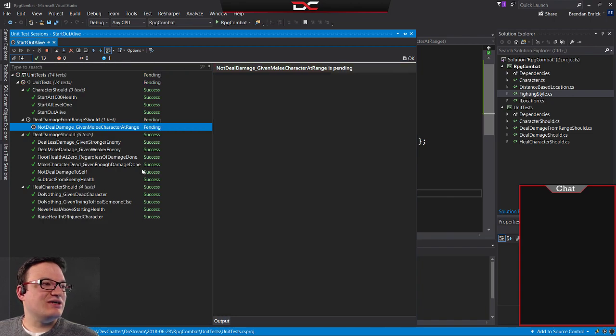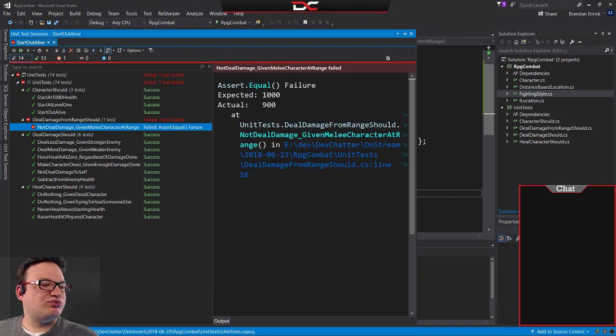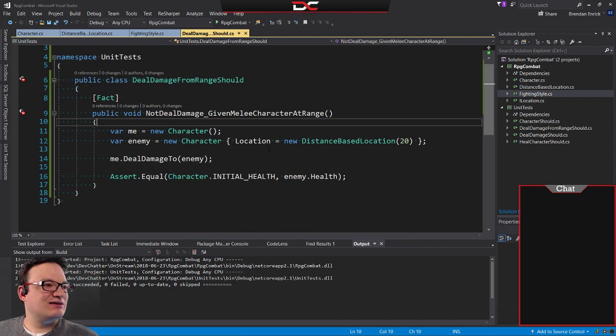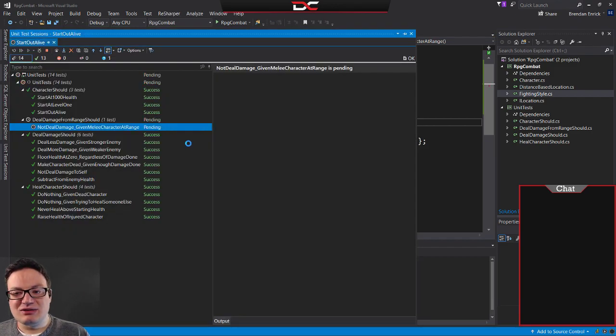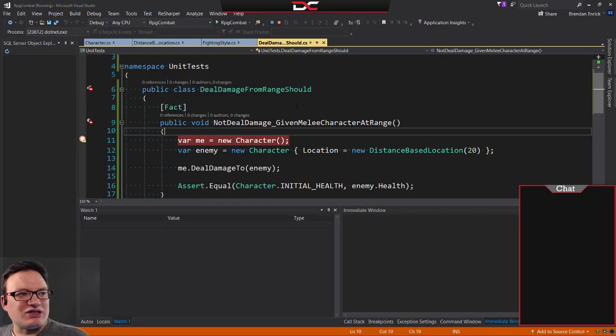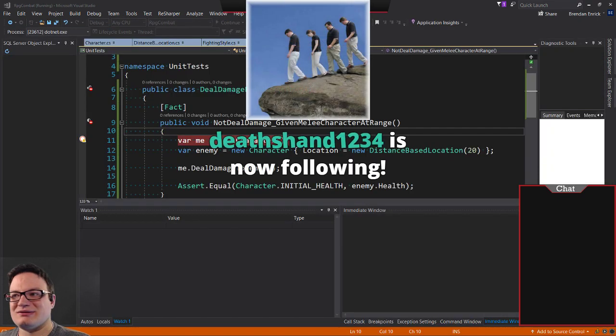Let's see, if we're outside of range, we should stop this. Okay, I wonder why that failed. We're going to have to check that. I thought that one was going to pass. So here's what I'm going to do. We're going to debug this real quickly, because I clearly missed something. Probably while talking to chat, because that kind of thing happens.